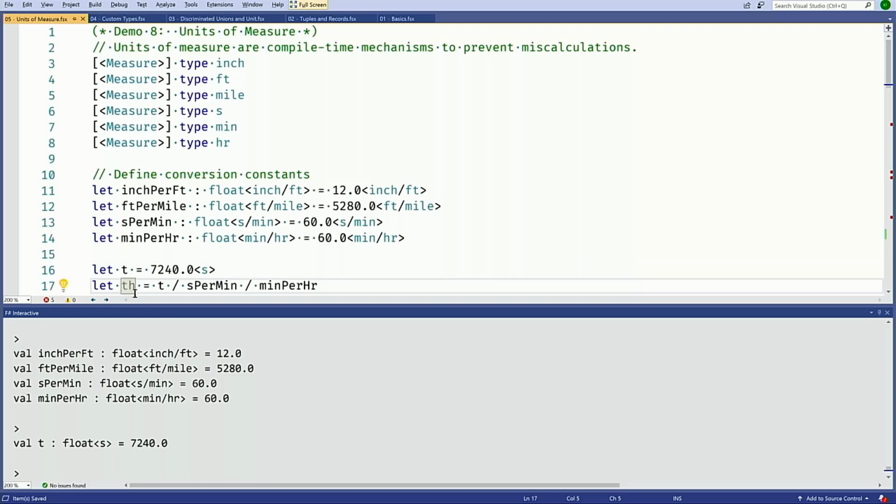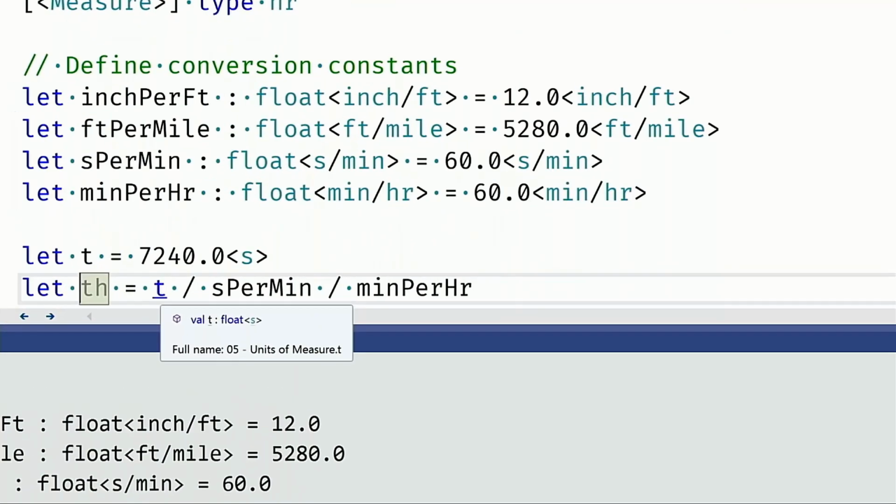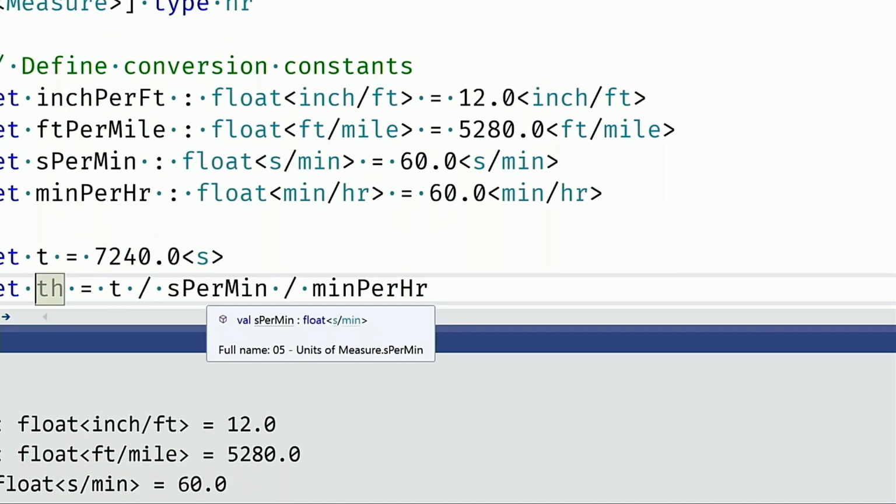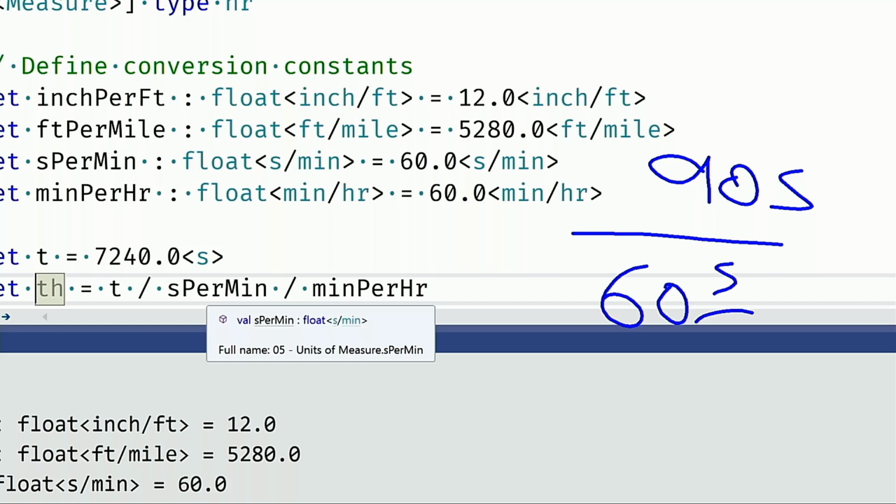So I can convert time to hours by taking time, which is a float of measure s, dividing by seconds per minute. So 90 seconds, and divide by 60 seconds per minute. Those two s's cancel out.